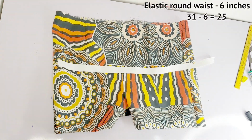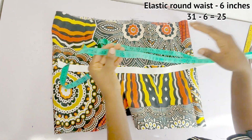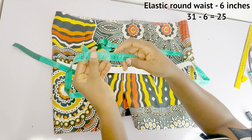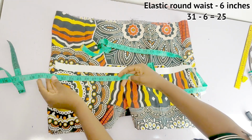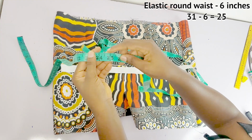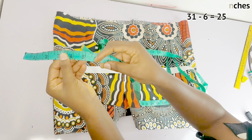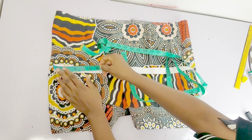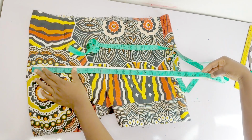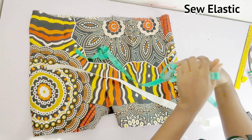Now this is the elastic I'll be using. What I did for the elastic, my round waist is 31. I minus 6 inches from my round waist, and my elastic is 25 inches long. Or my elastic is 25 inches wide, whatever you want to use, but I minus just 6 inches from my actual measurements. And that is what I'm using. I'm using 25 inches as my elastic. Let's confirm this measurement. Yeah, 25. That is what I'm using.